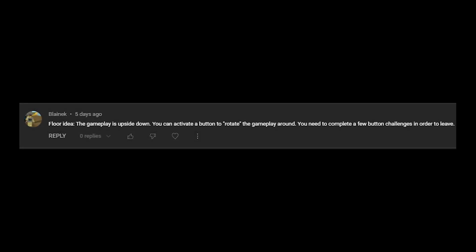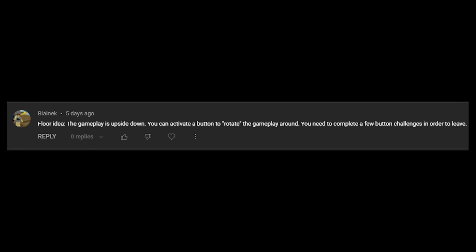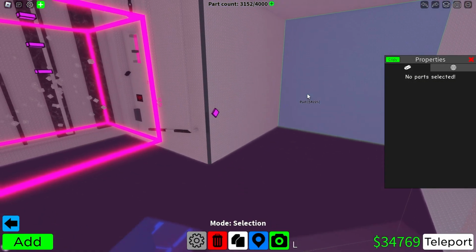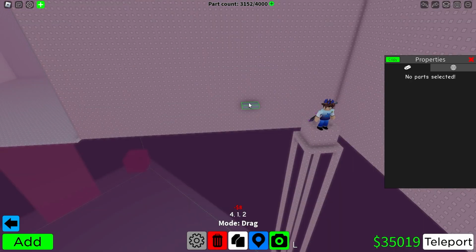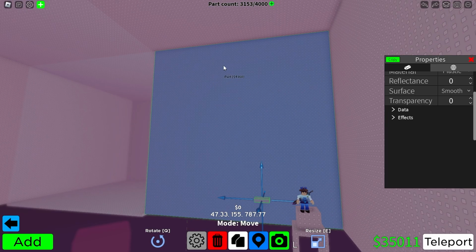The gameplay is upside down. You can activate a button to rotate the gameplay around. You need to complete a few button challenges in order to leave. So that's what this entire floor is going to be, floor 16, or almost all of it. So what's going to make this interesting is I have to build gameplay that's possible both upside down and normally, and it also needs to use less than 30 parts, because there's going to be 2 buttons you press up here somewhere.